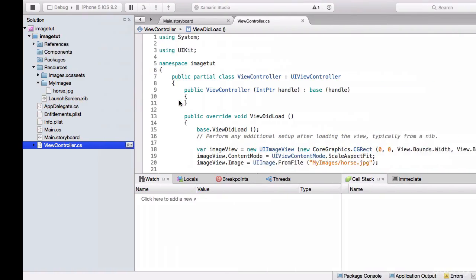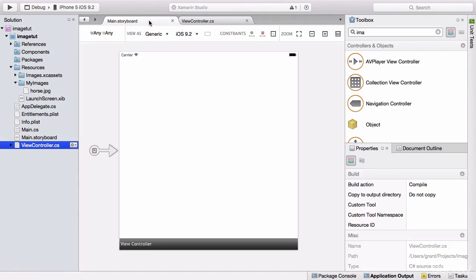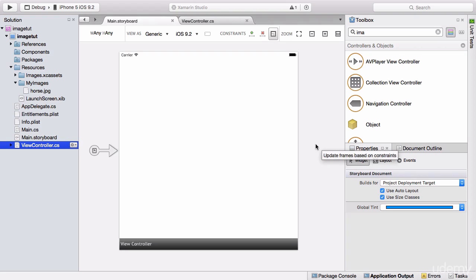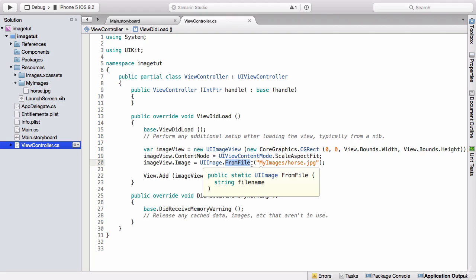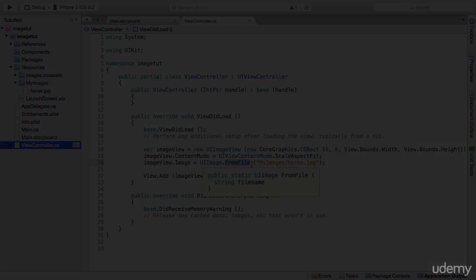So, in this lecture, you've discovered how to set a UI image view inside of Storyboard and set the image within that. You've also discovered how to create an image from programmatic code, and of course you can combine the two. There's no problems with that. You've also learnt, very importantly, the difference between from bundle and from file.